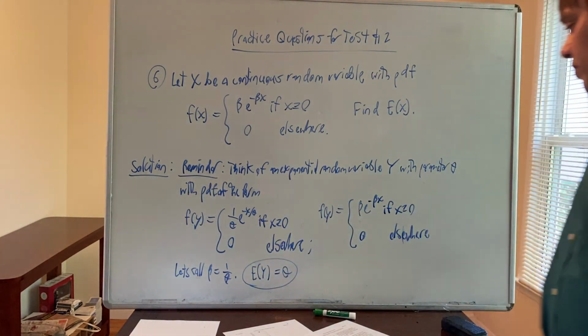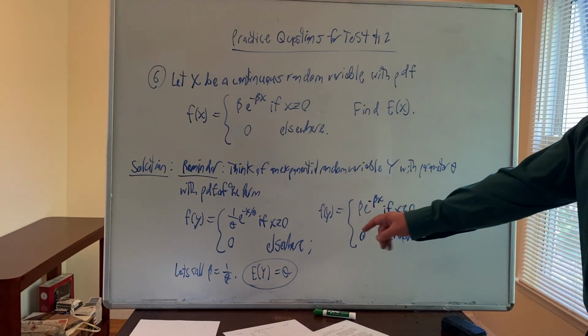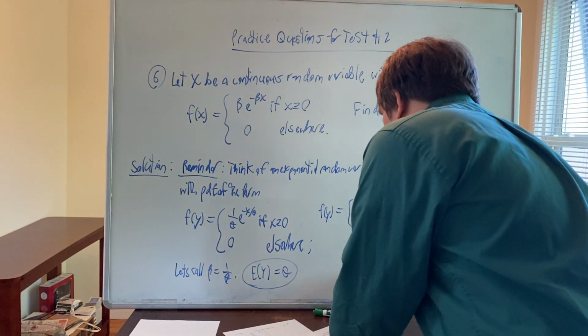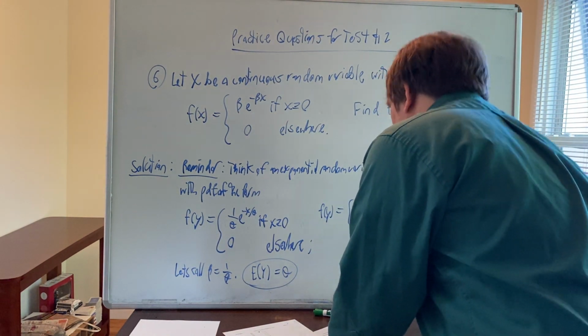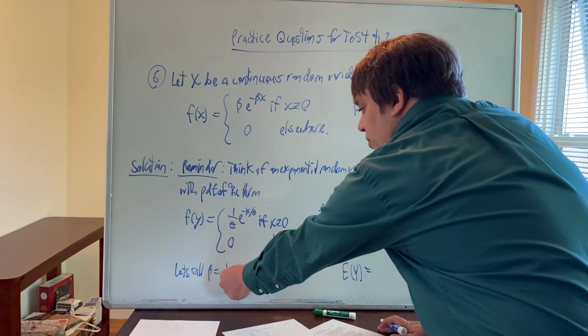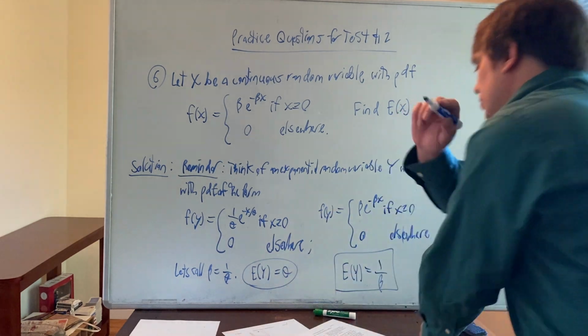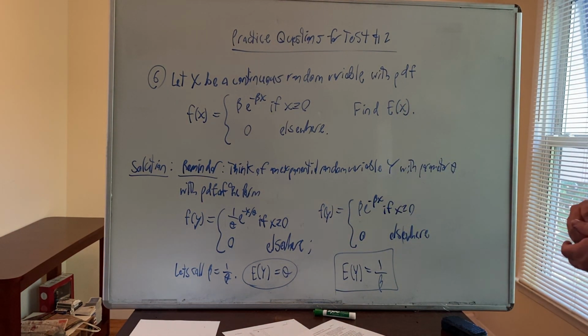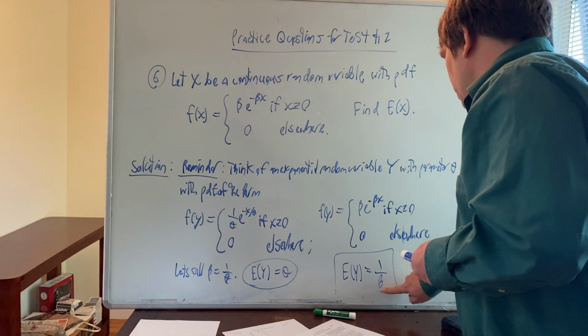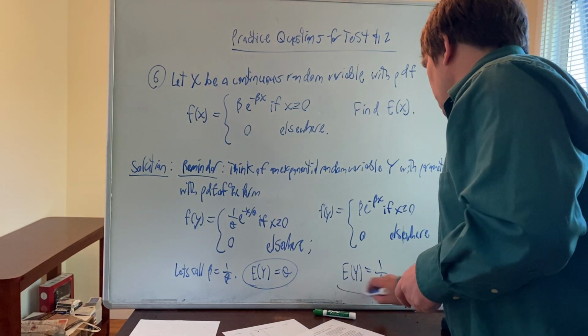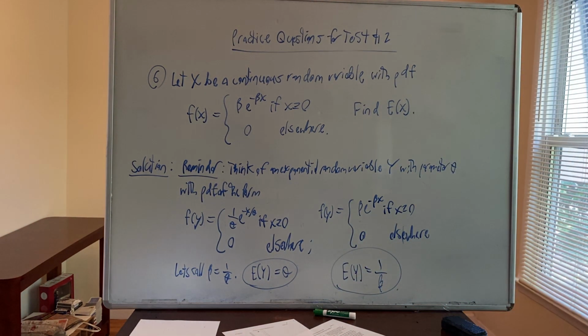Beta is 1 over theta. Right? Okay, so here's f of y if we expressed it with beta, where beta is 1 over theta. But now, the expected value of y in terms of beta, well, if it's theta, theta is equal to 1 over beta. So the expected value of y is 1 over beta. I'm just going to put that in a box with the answer. So this is pretty much the answer. Almost there. Just change the letter y to x. So the expected value is 1 over beta if you're using beta this way. Make sense?